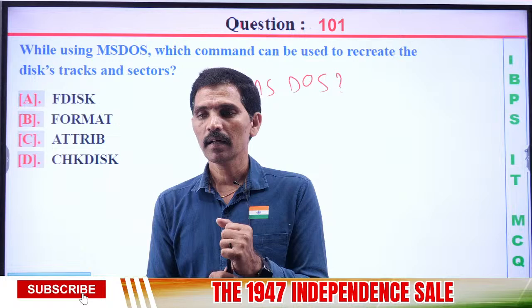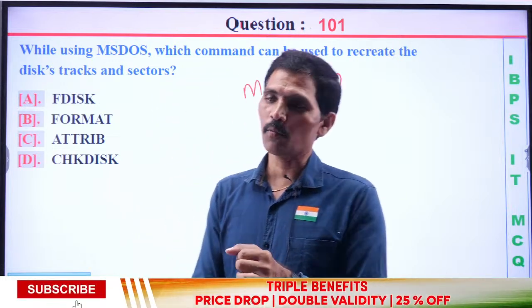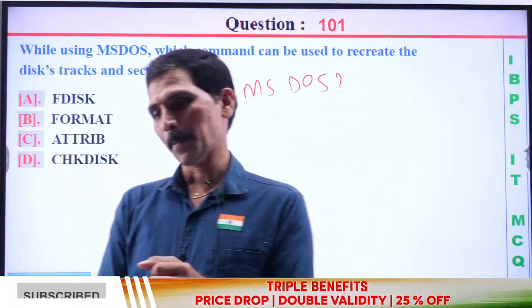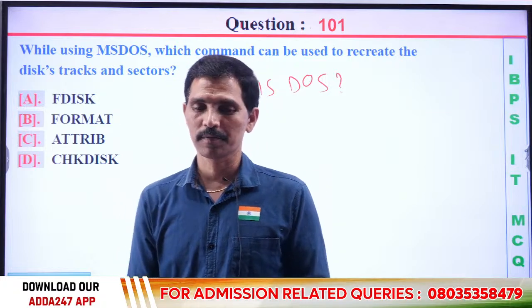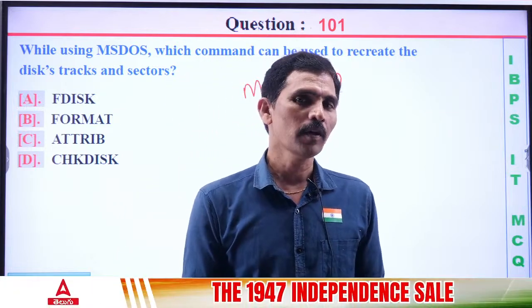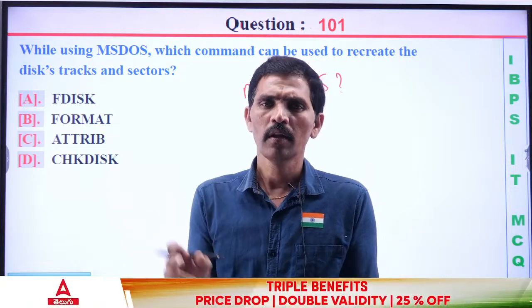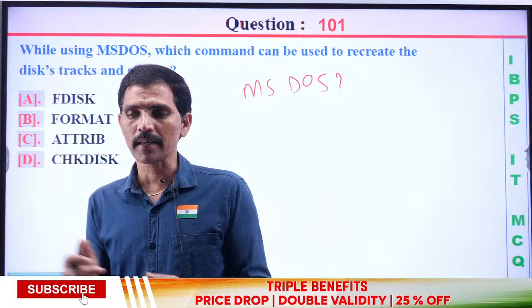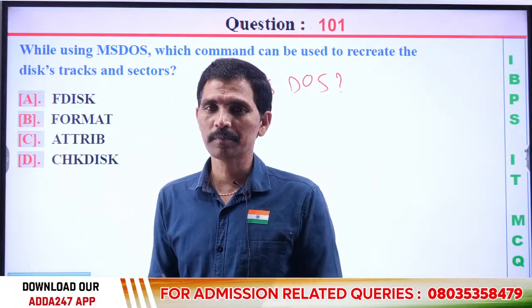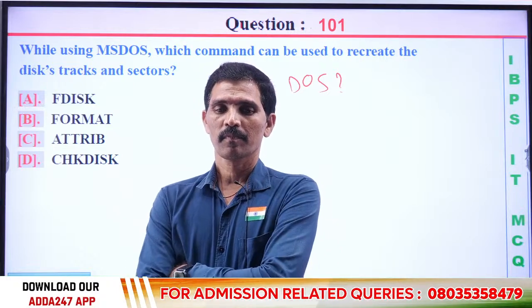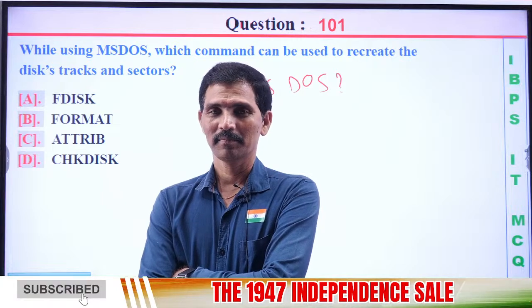MS-DOS is Microsoft Disk Operating System. Okay. Do you have a mobile in your hand? Okay, whatever. Which type of operating system is MS-DOS? The full form of MS-DOS: MS means Microsoft, there is no doubt about it. DOS means Disk Operating System. Good. Now, which type of operating system? Now tell me. Command line operating system. That's it.